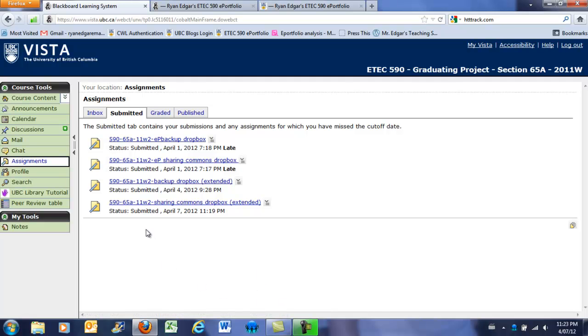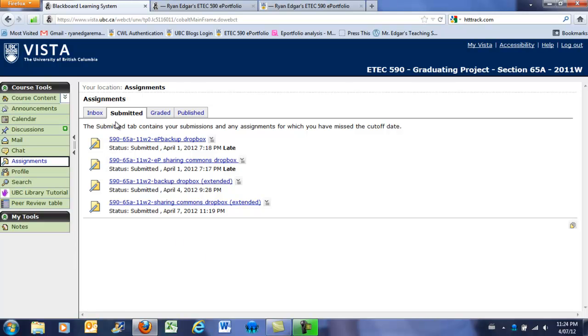So there's a third version of the site. And as well, if you remember on the HTTrack website copier, we downloaded the entire site to my computer. So in actual fact, you've created 4 copies of the same version of your site somewhere, somehow. You've created 2 of them in Vista, 1 of them on your actual site, and 1 of them on your computer. So the likelihood of you losing any of your content would be next to impossible, because you would need both the UBC Vista shell to crash, you would need your actual website that you created to crash, and you would need your computer's hard drive to crash because you've backed it up in all those locations. The chances of all that happening at once is, I would say, worse than winning the lottery. So you wouldn't have to worry about that too much.